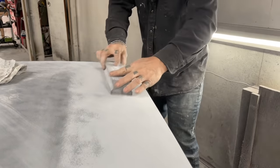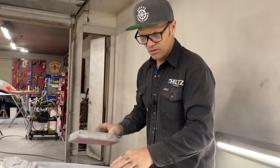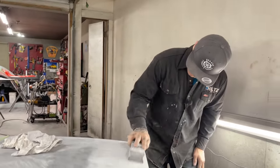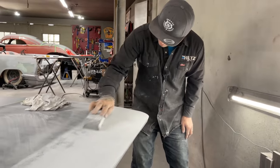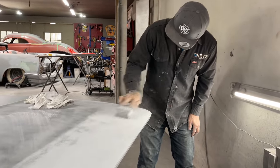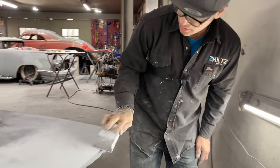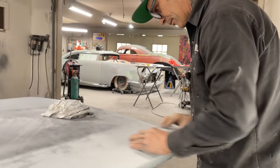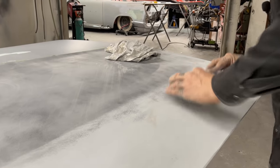So I'll know if the hood is perfect if I hit no metal and hit no body filler and all the guide coat is gone. The hood should be absolutely perfect. Should be. Or I say perfect, but good enough for me. That's what I'm hoping for. Wish I had a little longer block, but I don't.